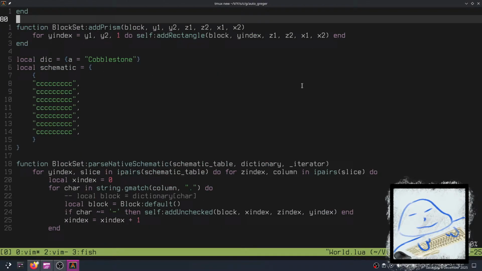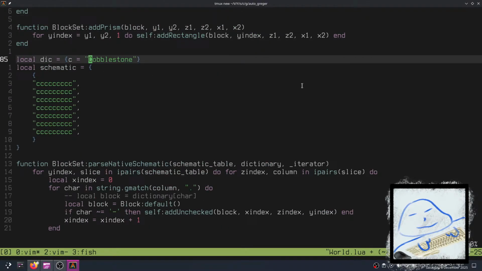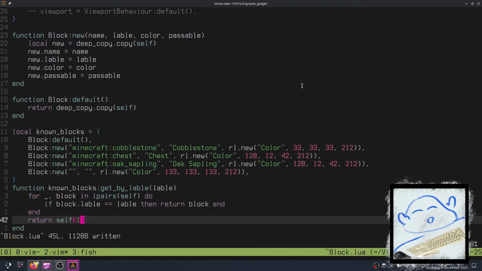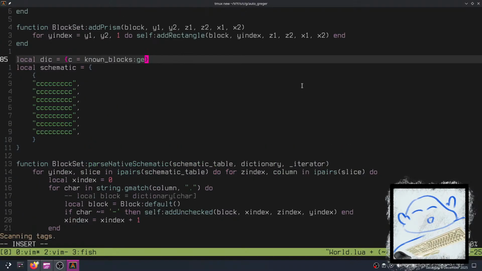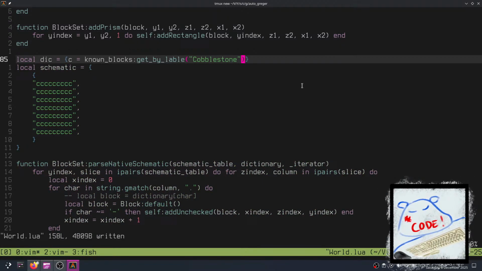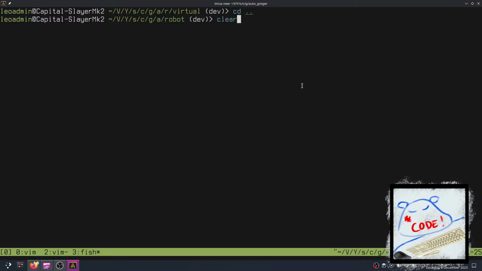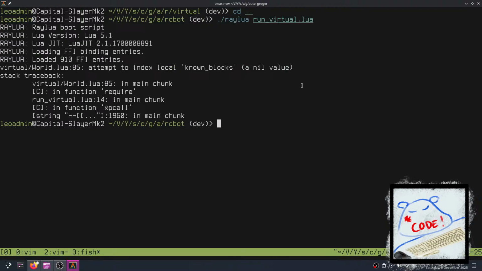So now if I go here in the dictionary and C is equal to known blocks, get by label, cobblestone, wait for it, I should have known.